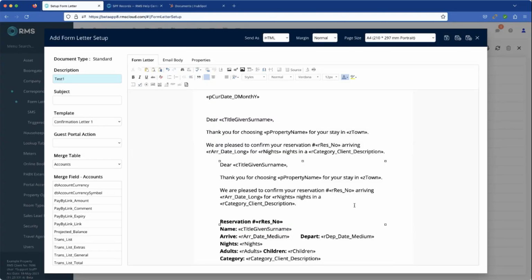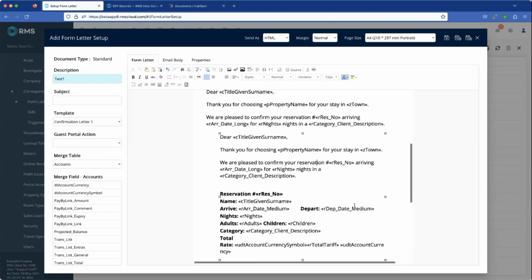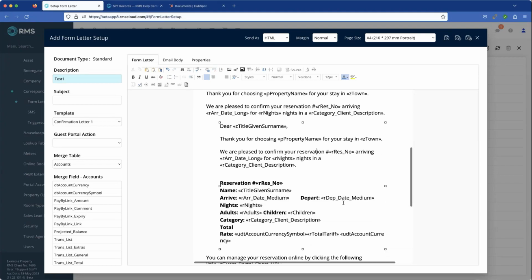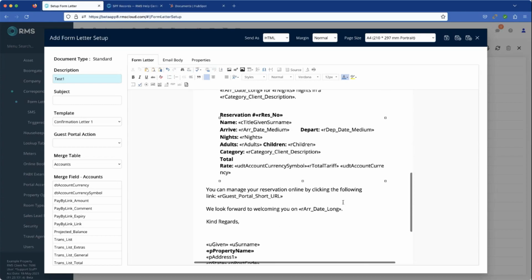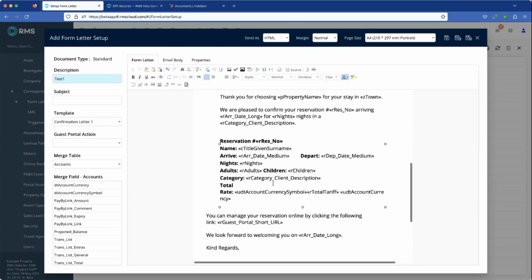There might be some times where you'd like to keep the border, maybe you want it to look in a nice, neat little table. That's up to you. So that is how all that stuff works. And if you've got any questions about that, let me know. But hopefully that's explained everything.